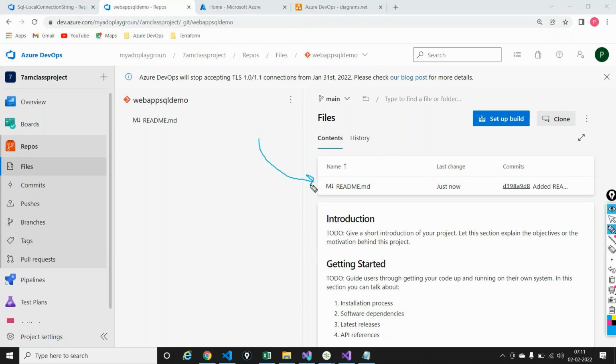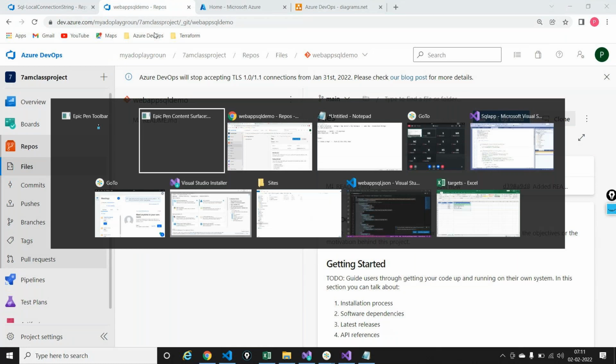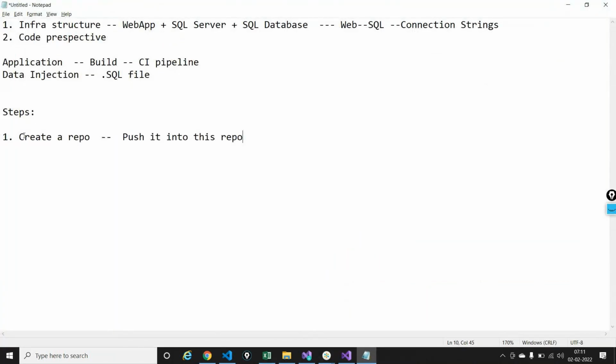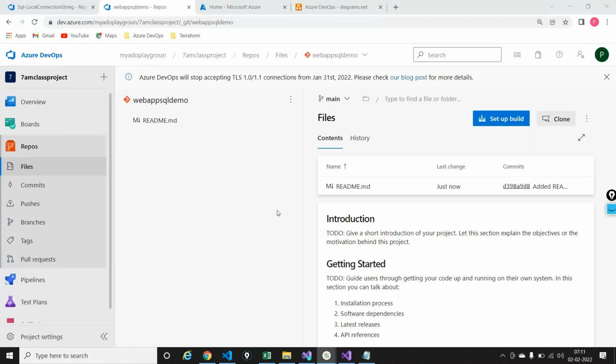Now I'm asking you all this. If I give you this link and ask you to get the code into your repository, what would be your approach for step number one? So I created a repository, and how would you push all this code into your repository right now? Anyone, any thoughts there? Option called import. Okay, import.